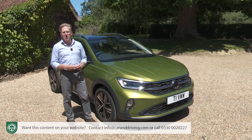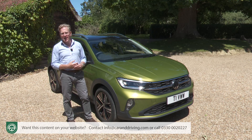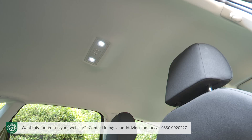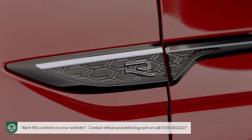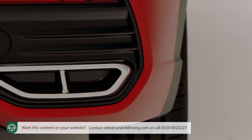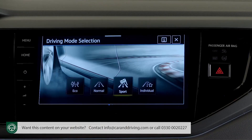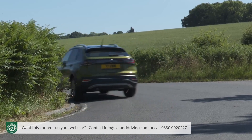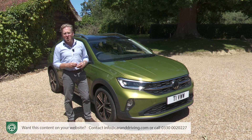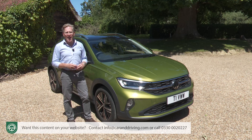In terms of differentiation between the two top trim levels: Style spec comes with 17-inch black Aberdeen diamond-turned alloy wheels, silver roof rails, Style fabric upholstery, sports comfort front seats and interior surround lighting. With R-Line trim your Taygo comes with a sportier look courtesy of 17-inch Galvano grey wheels, special R-Line bumpers and a high-gloss black diffuser with chrome-look integrated exhaust panels. Inside, R-Line spec gets you a driving profile selection system with drive modes and an XDS differential lock, plus Corozo fabric Art Velours upholstery, brushed stainless steel pedals, branded door sill protectors, grey anodised matt decorative cabin inserts and a sporty black roof lining.